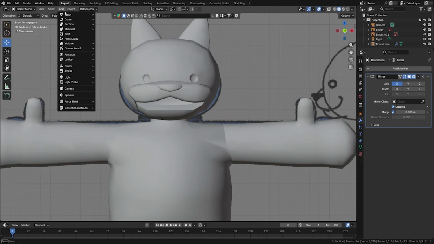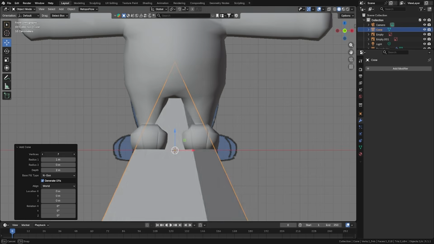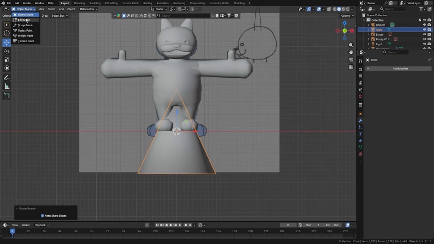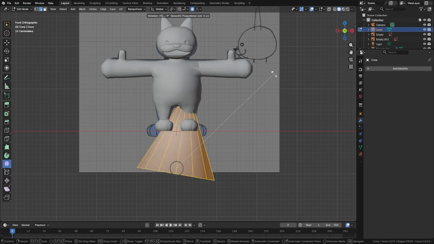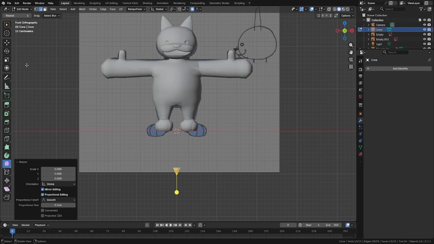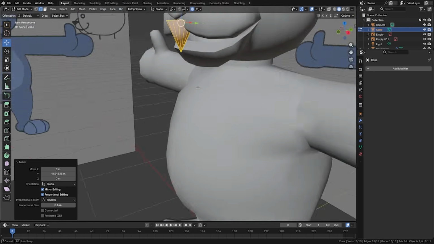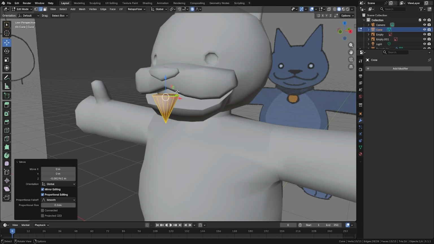Maybe we should give him a little bit of teeth. I'll just make him with a cone, but the cone's very high poly, so I'll make it very low poly, like about 14 edges, maybe. And we'll rotate it 90, scale it down. We'll put it where it belongs, right in his little kitty mouth. But we gotta scale it down more. It's very big.